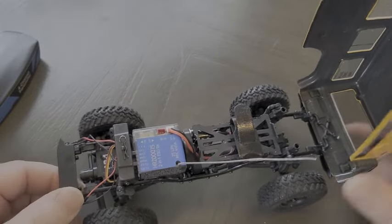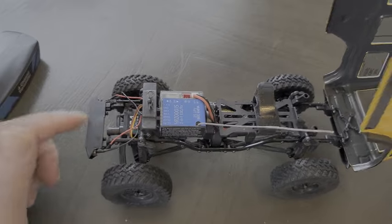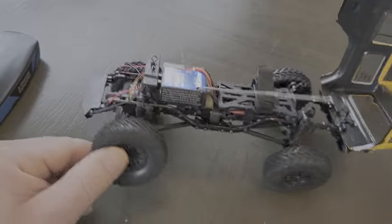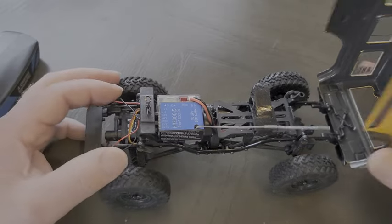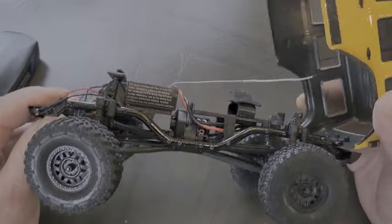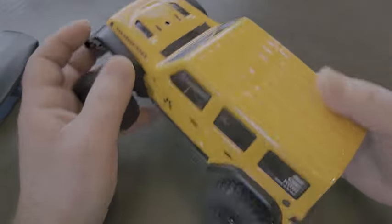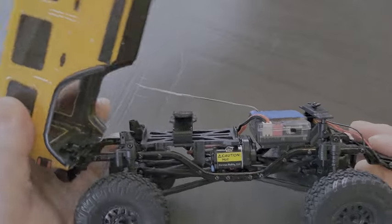The springs are not oil filled, but this is so small, it doesn't really affect that much. Even if they were oil filled, I probably wouldn't notice it with this little thing. Maybe a little bit when it bounces and flips, but still all around a really fun small RC car, especially for in the house. I have a 10th scale, and this little 24th scale, you can just do so much more with it in the house when it's too cold outside and the weather's not permitting to go outside and play with the bigger ones.